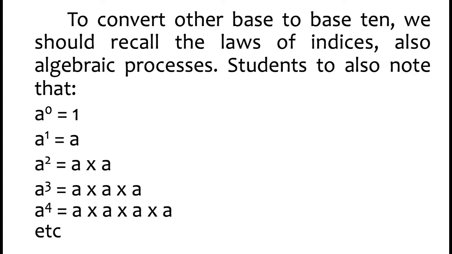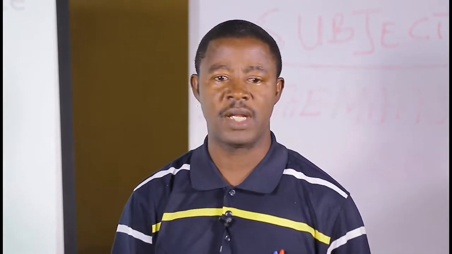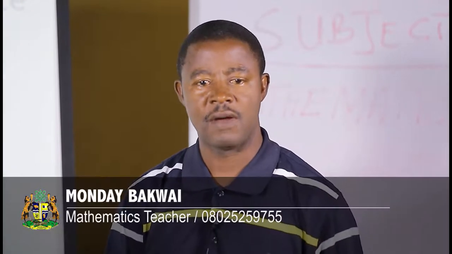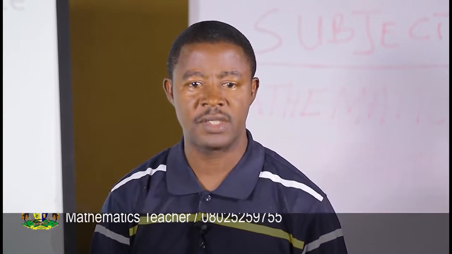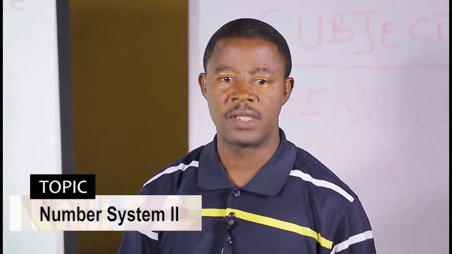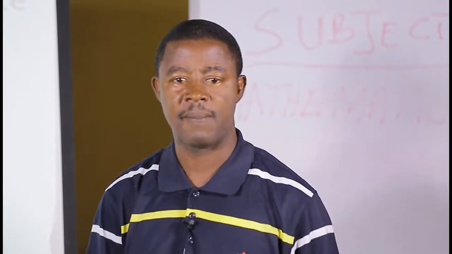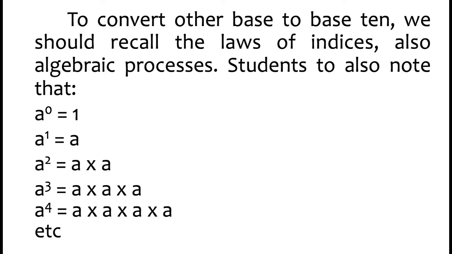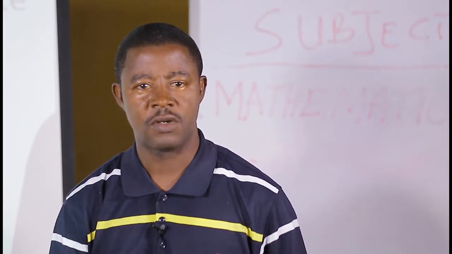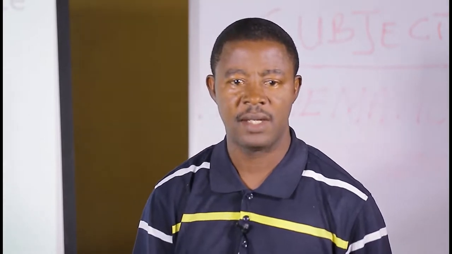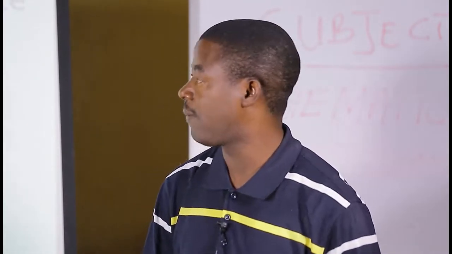If you have a raised to the power 3, multiplying a by 3 is not correct. So you have to take note in converting other bases to base 10. All these silly mistakes must be taken note of, otherwise you will not arrive at the same answer. Now, a raised to the power 3 is a multiplying a in 3 places. So also a raised to the power 4 is a times a times a times a, not a times 4. So my learners, you must take note of that as we continue solving examples.